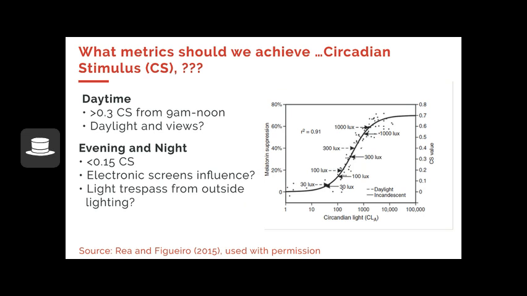There's been a lot of work done on, yes, we know what light suppresses us at night, but what about during the day? How do we get the circadian stimulus going so that we get the best, healthiest entrainment? The Lighting Research Center has come up with a terminology called circadian stimulus, and their prediction is if you increase the lighting level or the stimulus by 30% from when our melatonin is not suppressed, that you could start creating a circadian stimulus. And this happens, again, during the morning is the best time. And at night, again, they say, please reduce your circadian stimulus.